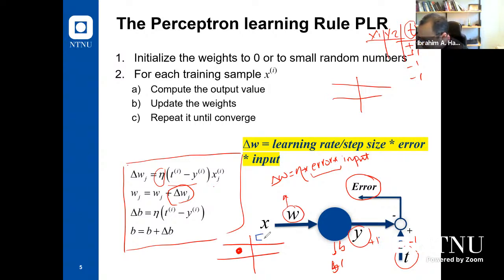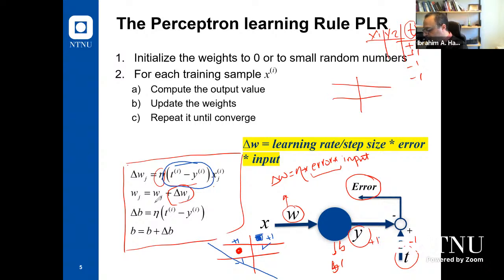So I have here another data point. The blue one is plus one. The red one is negative one, for example, right? So imagine that this plus one is wrongly classified, or the red one is wrong. Imagine that this is my decision line here. So this one is plus one, this is correct, but this one is not correct. This one should be negative one, but now it's classified as plus one, right? So in this case, we will calculate the error. The error will be the target, which is minus one, but it's misclassified as plus one. So the error will be minus two. We will use this error to minimize, because when this error is negative, it means I want to decrease the value of omega.